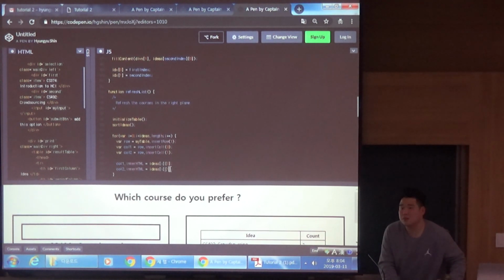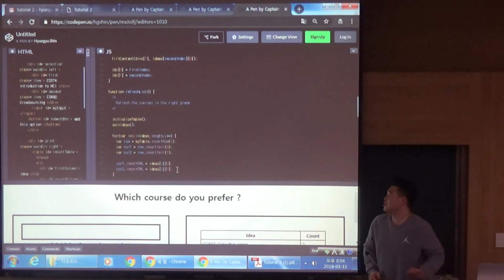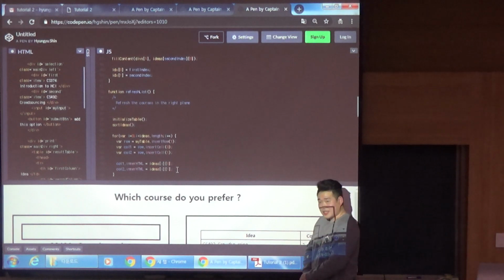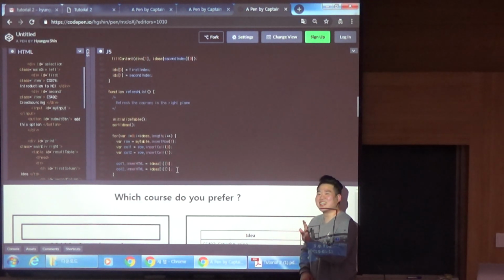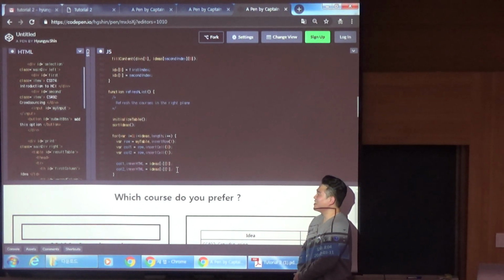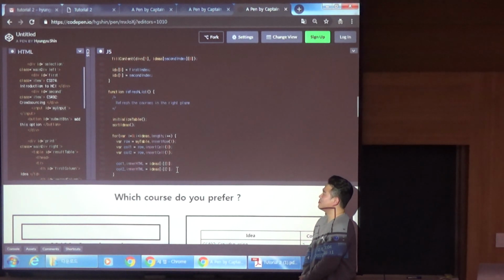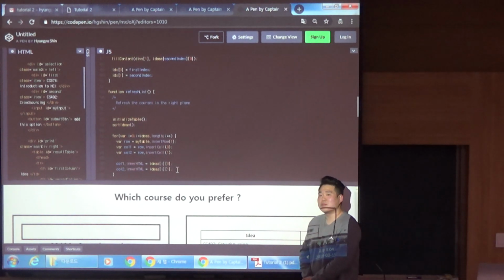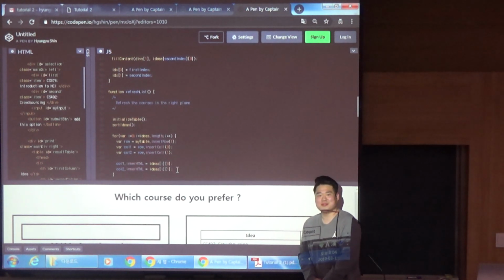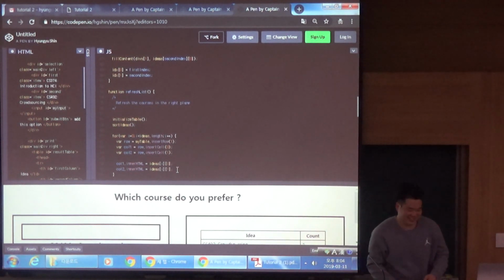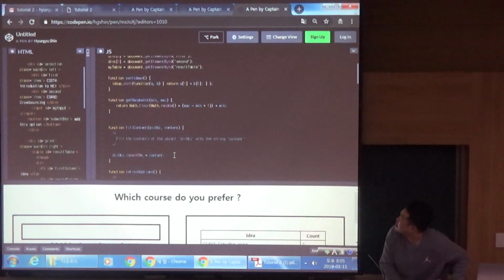What's the problem? Hey guys, can we use the fill content function to do this? Yes. Yeah, they're doing the same thing, right? I think that's the better idea.